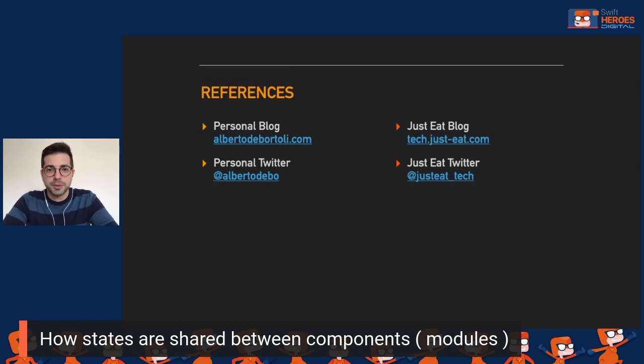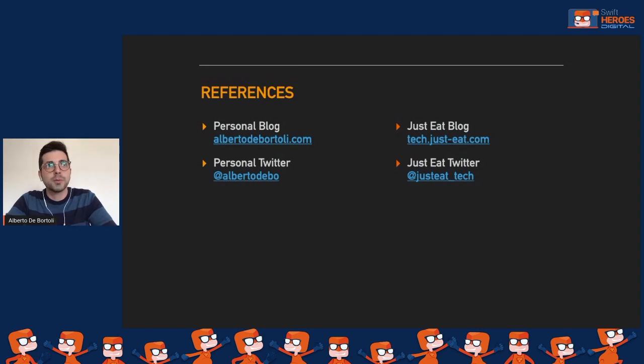Another question is, how do you determine when code should be packaged in a module? So what we've done so far is we try to understand if an area, a visual area, could be owned by a specific team. So one of the most recent teams that got created is the offers team. You know that there is a tab in the Just Eat app that is about offers. So everything that is within there belongs to one team, and instinctively it is something that you identify as something that should live separately in its own space.